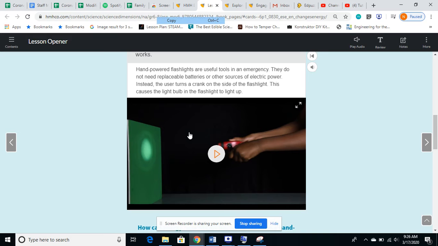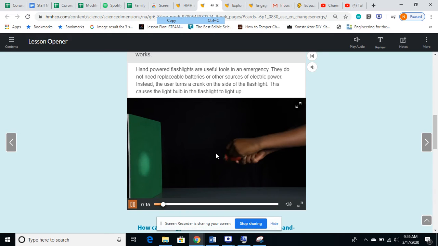And before I keep going, I did want to mention, you can use these videos in a couple different ways. You can play it while you're doing the hard copy version. You could split screen, put this on one half of your screen and the digital textbook on another, or you can use your cell phone and have this video on your cell phone while you have the book on your computer. A lot of different ways you can do it, but I thought it would be helpful to record a little lesson for you guys. We have one of these at school too. So the light turns on whenever you crank the flashlight.